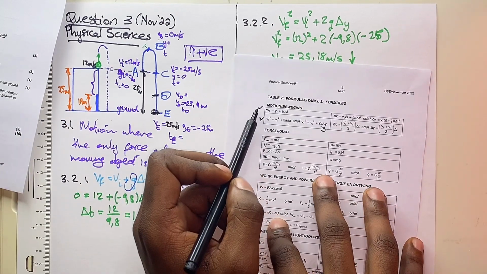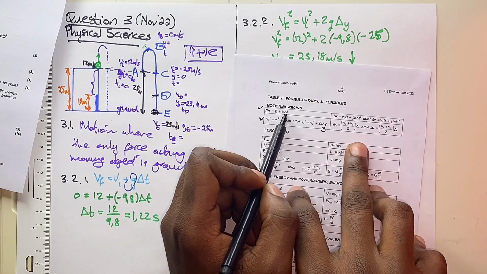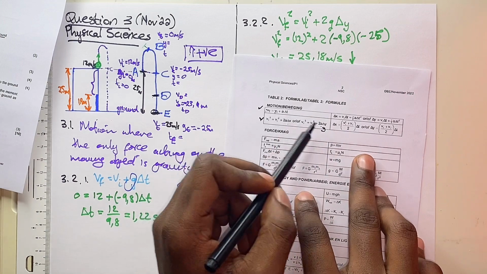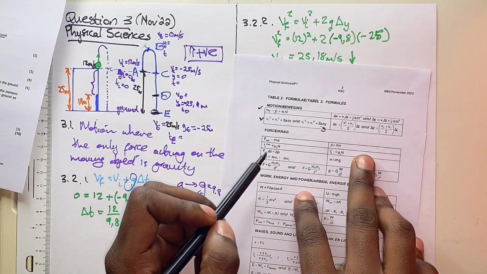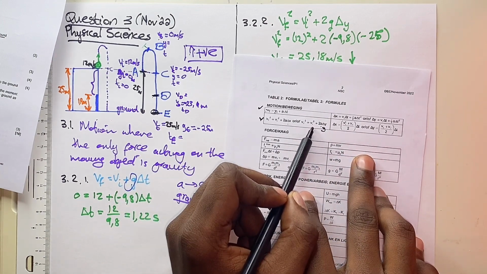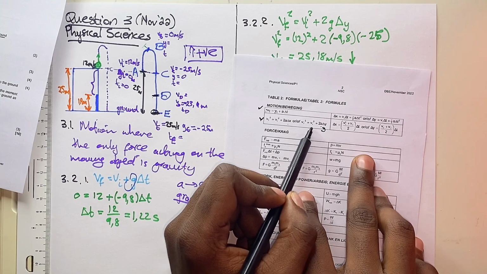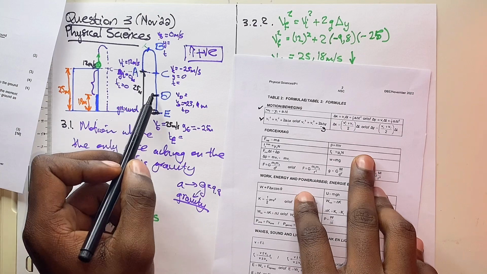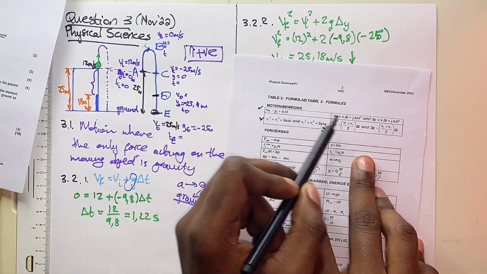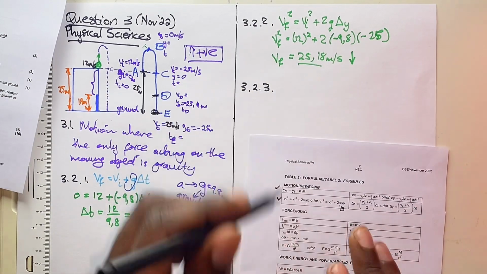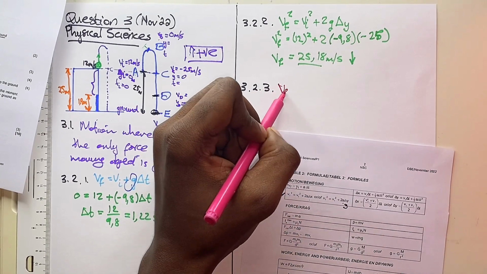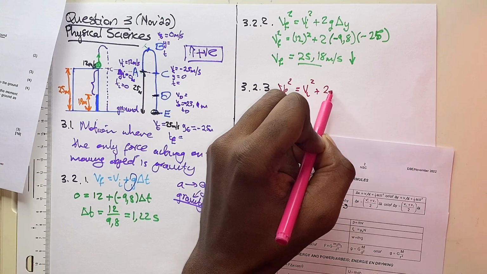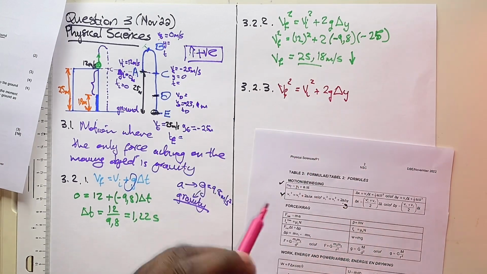Now, I can cancel off a lot of equations here because I don't know the time it took to go from A to D. So equations that have time will not work for me. So I have to use this equation right here. It is the only one that has no time. And since I don't know how long it took from A to D, I cannot use any of those. So I will take Vf squared equal to Vi squared plus 2g delta y.